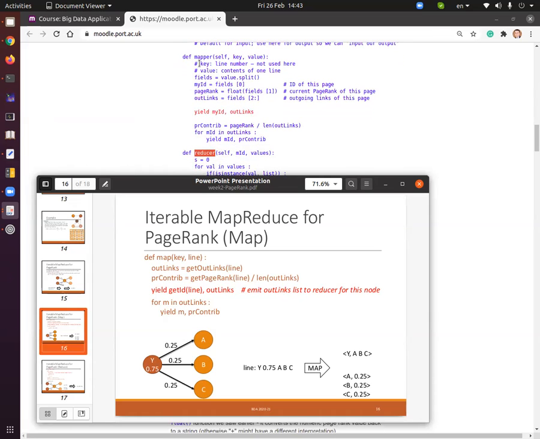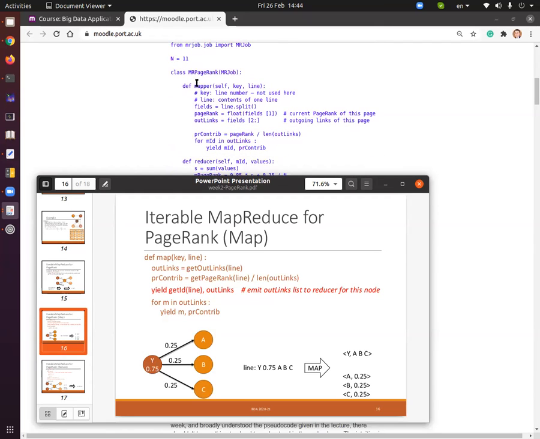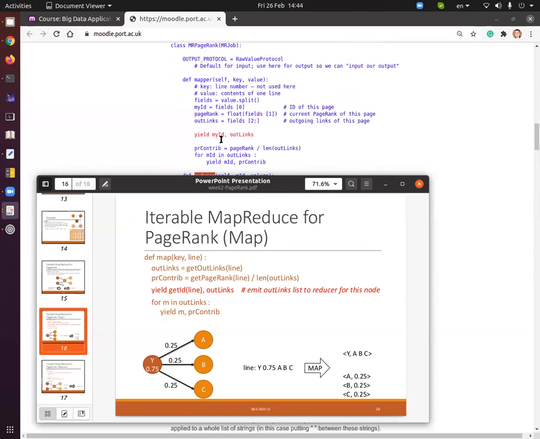All the blue lines here we implemented in the previous mapper. So in this mapper, we have all these, for instance, PageRanks, outlinks, the PageRank contribution, and this for loop. We have implemented all of them already.